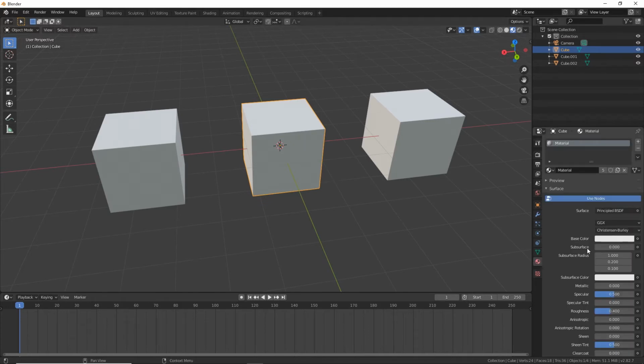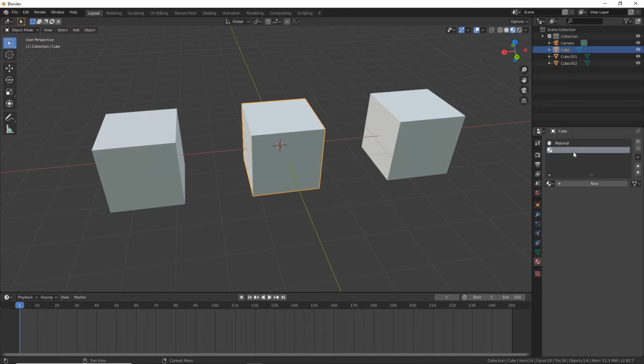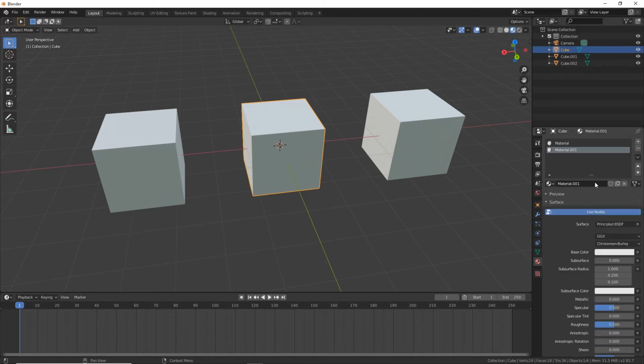So we click on the material, and it's currently using this base material. Now if you notice, all of them are using this base material. So if you don't want to affect the other ones, you go to the top, right click plus, and you have a new material slot. In the new material slot, you can click new for the actual new material, and you can call it yellow.